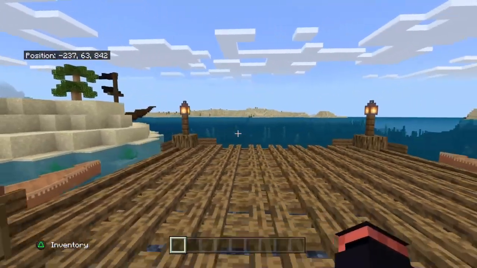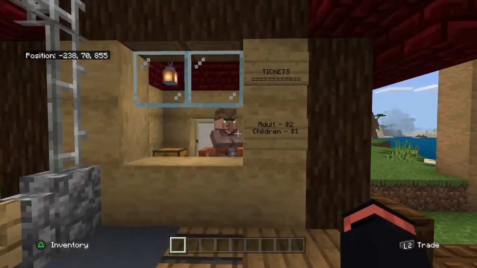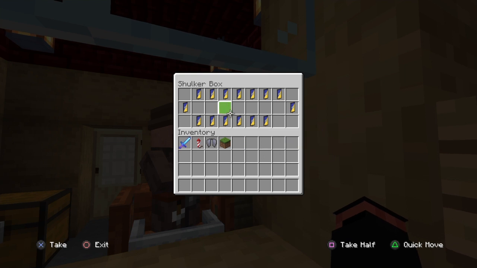So, this right here is the entrance, and you can see a little pirate ship right back there. It's just decoration, not really much. You pay for the tickets right here. The VIP pass is right over here.